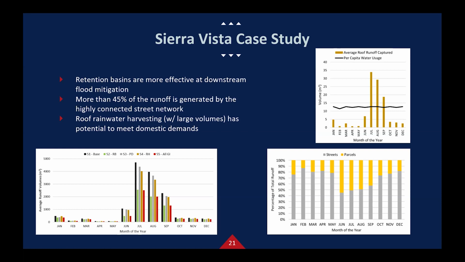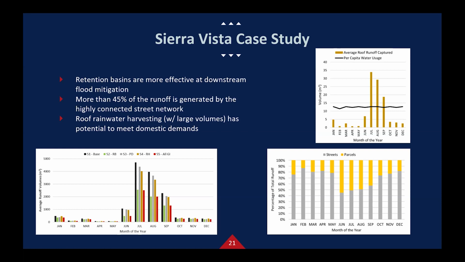So that was the roof runoff analysis. On the bottom right is the street runoff analysis. And we wanted to understand how much water is just coming from the streets, because the streets are a highly connected impervious network. At least on the parcels, there are pervious areas where the water has a chance to infiltrate before it starts accumulating. But on the streets, any rainfall that falls on the street is just going to go downstream as fast as possible.